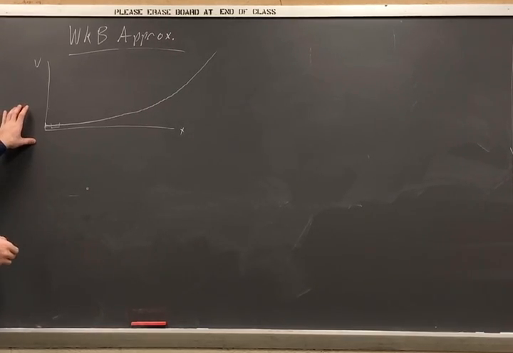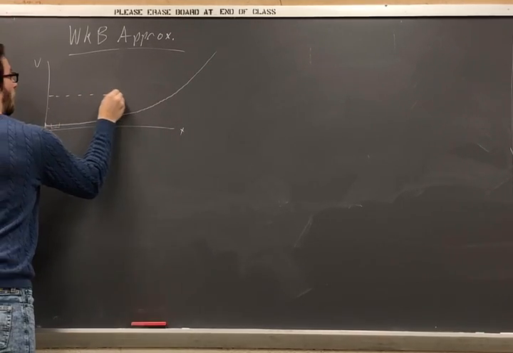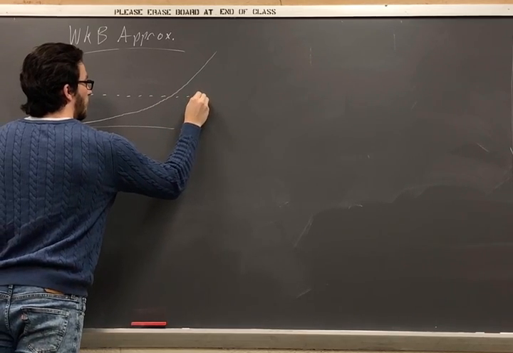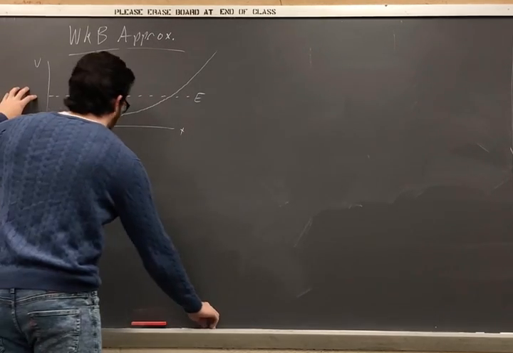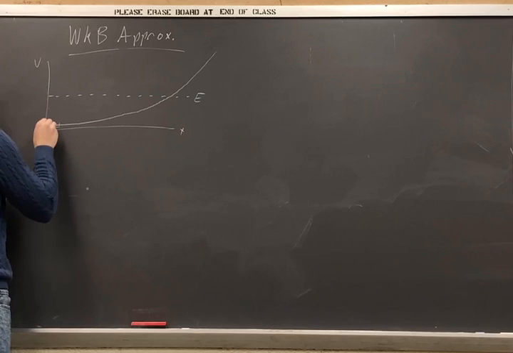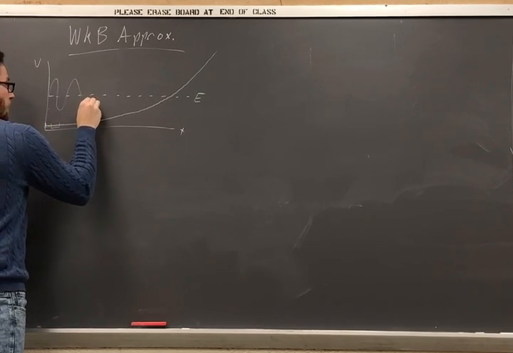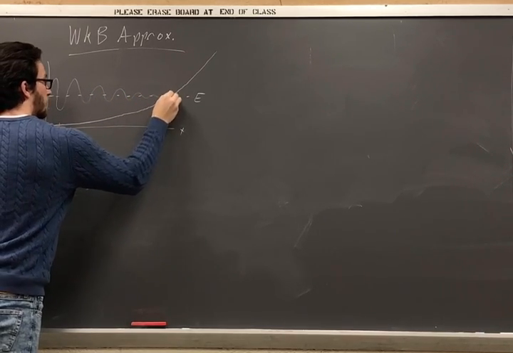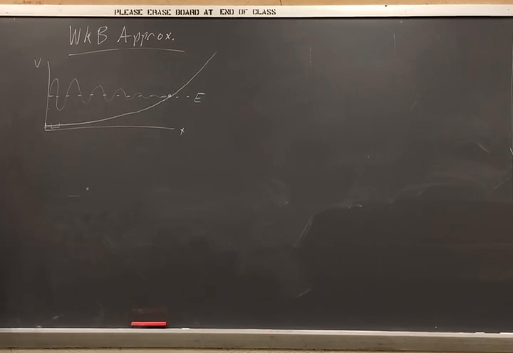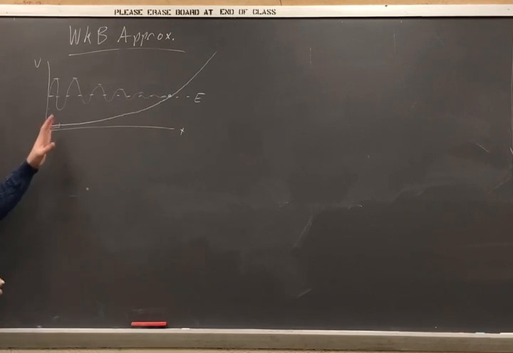Well, first, let's consider this function here. So we'll have an E, that's, well, let's say it's I. Okay, so our E goes out here. Now, what would a function, our wave function, look like? If we were to draw it out, what would our wave function look like? Well, let's try to draw it out. In here, it's kind of low, so it probably has a high amplitude here. But then you see that v affects it more and more as you go out, right? So v is kind of taking up more of that energy as you go out. So the amplitude is kind of going to go down every time.